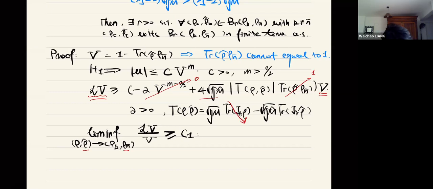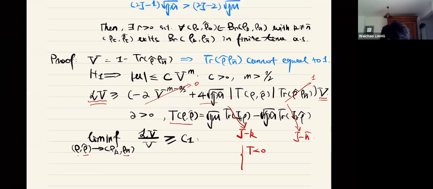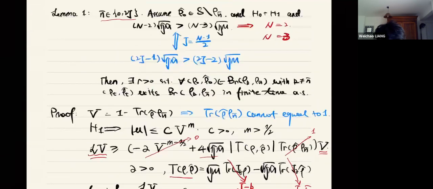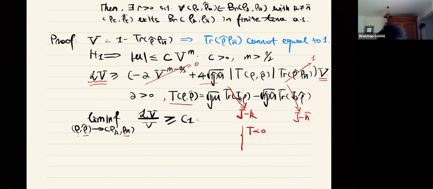This is a constant, and this term, we can see that the trace J0 converges to J minus K, because the rho converges to rho K. And the trace J0 and rho hat converges to J minus n bar. From this, we can see that the T is negative, because here we only consider the special case, n bar equal to 0 or 2j, the minimum or the maximum value. So the tk is negative if the n bar equals 0 in some neighborhood, and the t is positive if n bar is 2j, under such a condition of the atomic state.